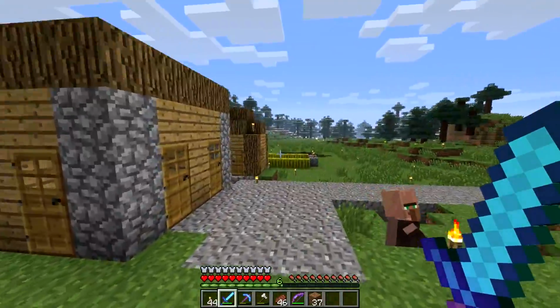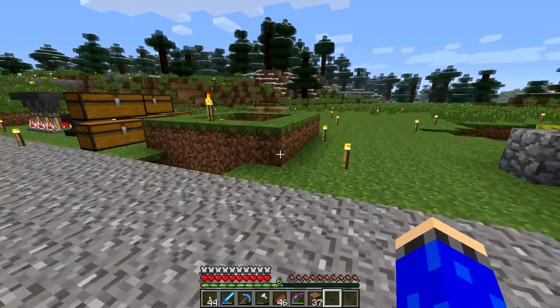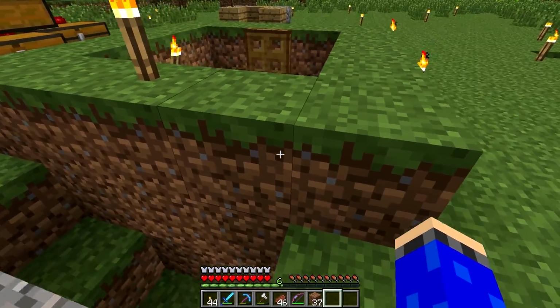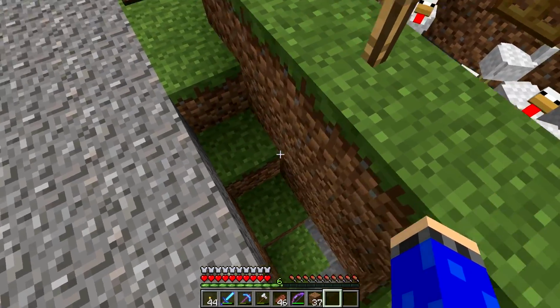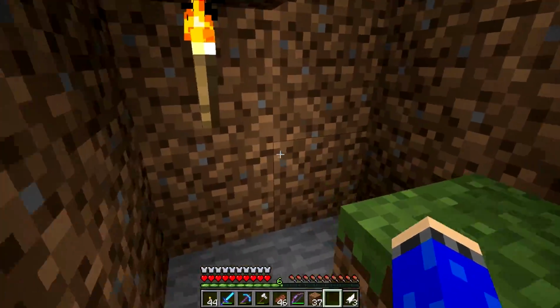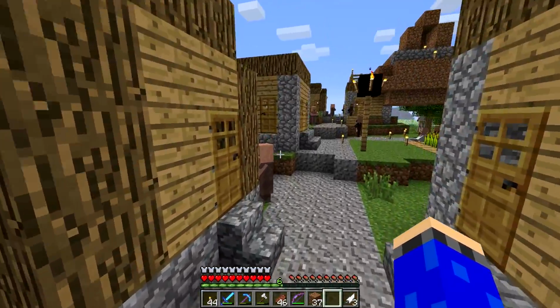We have 3 basic farms, I guess. No, 4. Here's the chicken one. There's hoppers all under there, so I can just kill the chicken and breed them however I like. And all of their eggs and stuff go straight in here. I'll show you why I grabbed the feathers in just a little bit.